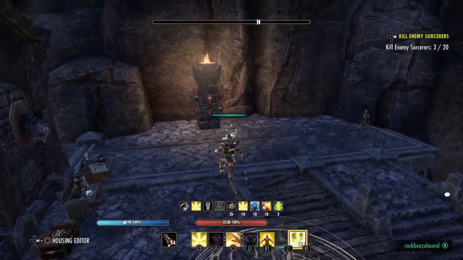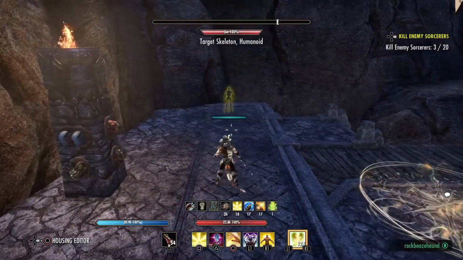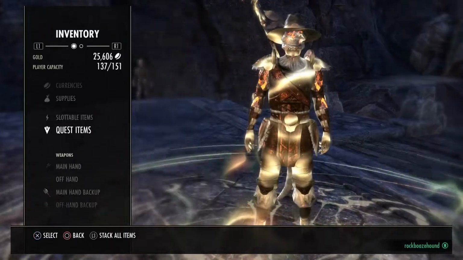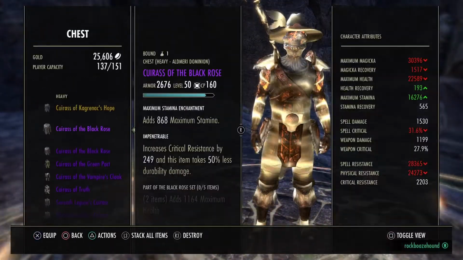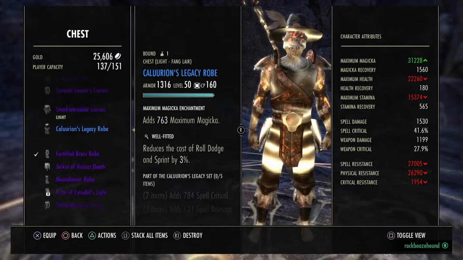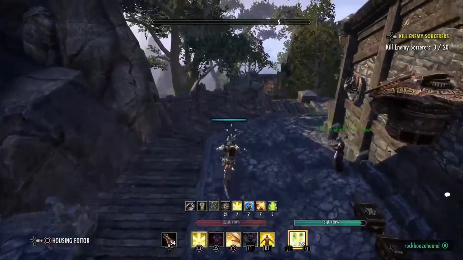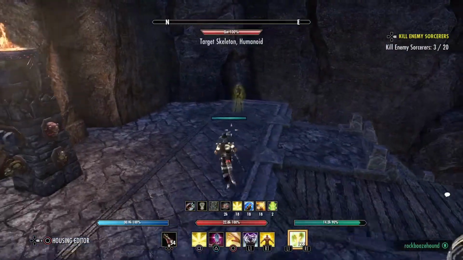I know Helium put that out in his build video. By no means am I claiming that I came up with this build. I run a million different setups. I change just about daily. Sometimes I have spinners on, sometimes I have shackle breaker, sometimes I have Cyrodiil's light, but this is what I was using in the duels. So let's get right into it.